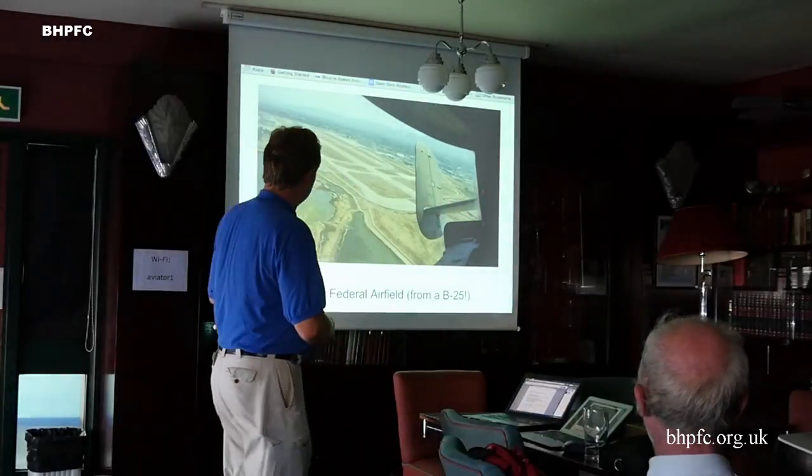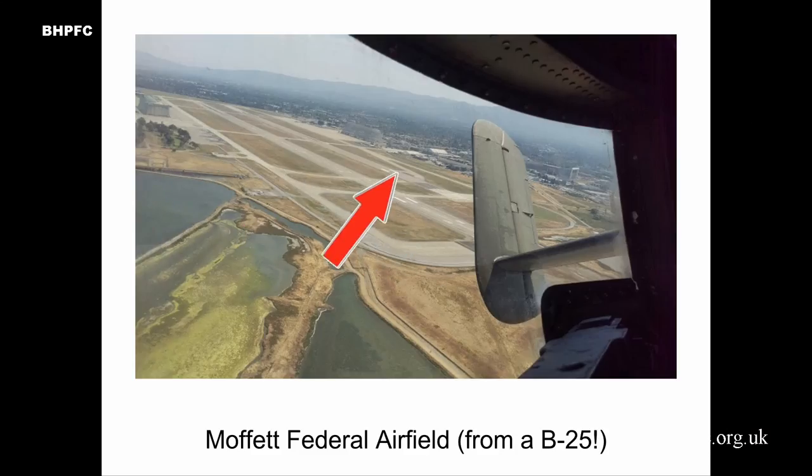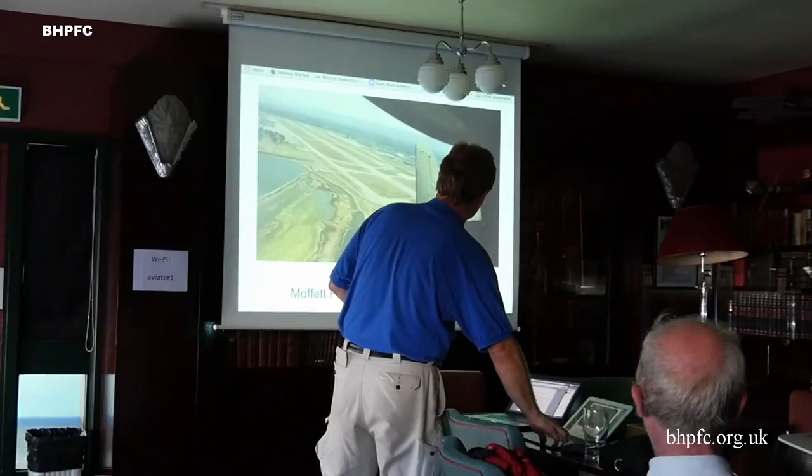This is the Moffett Federal Airfield. This is the long runway and then the slightly shorter runway. We got to use the slightly shorter runway. We could have flown well into the early afternoon if we wanted to, but the wind picks up, so we set it to stop at noon and practice. I think we stopped by 10 or 10:30.